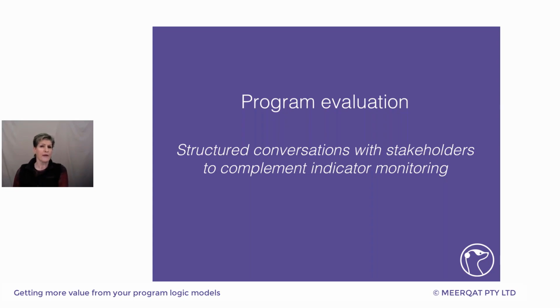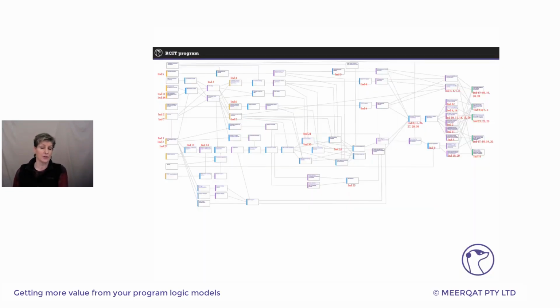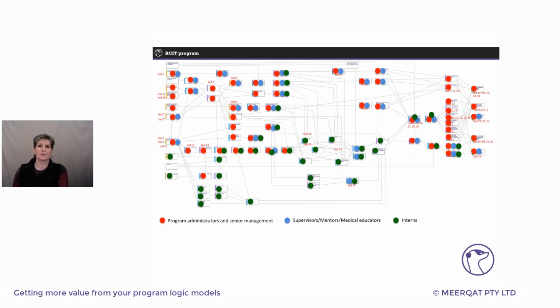So, for example, for the RCIT evaluation that I mentioned earlier in this presentation, we identified 3 major groups of stakeholders, and we knew that we would not be able to get all of them in the room at the same time. And so we met separately with each of those 3 different stakeholder groups. There was also overlapping interest in the various nodes in the map, and so we thought that some stakeholders might not want to sit around for a discussion about nodes that they would have nothing to contribute to. So we met with each stakeholder group separately and compiled a completed assessment based on all those discussions.